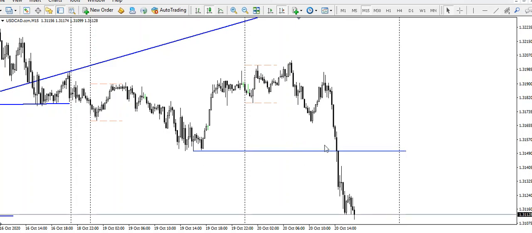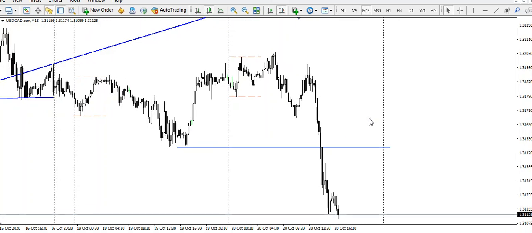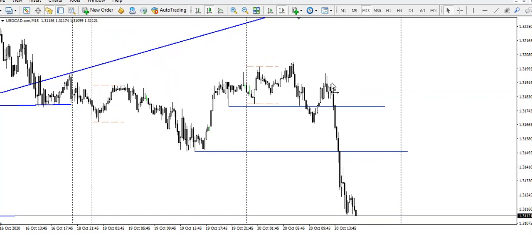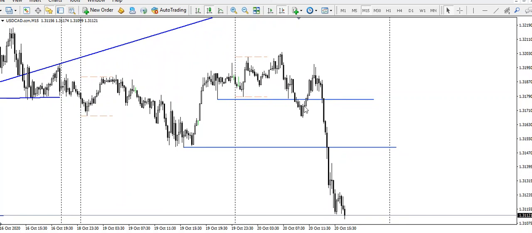So it's low. It broke here. The next candle, it didn't really give a nice retracement. This is the low, swing low. So it broke, and this was a nice pullback here. This was during New York. This pair is active during New York, so there was a nice pullback and it dropped.